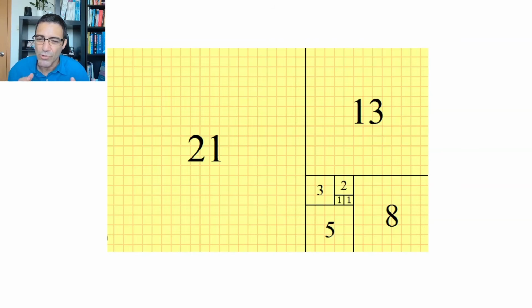And you go all the way through to 21 divided by 13, which is about 1.65, and you can check that out. And so you get closer and closer to 1.618. Yeah, so this is a Fibonacci sequence, and it's supposed to make things very pleasing to the eye, and so we've used it in music.